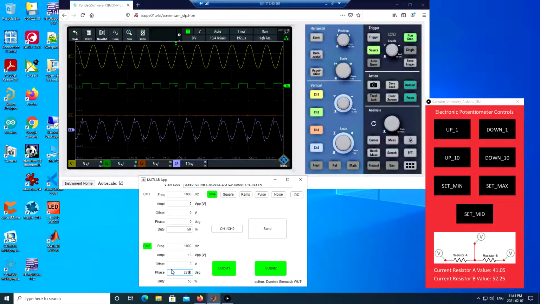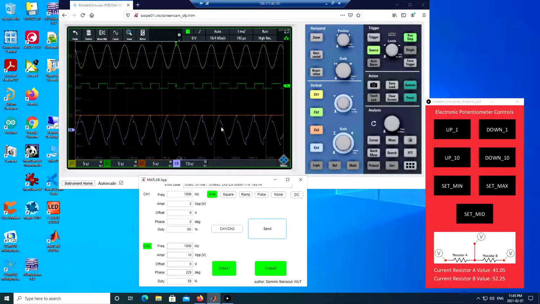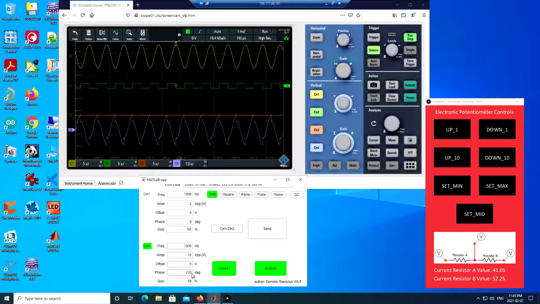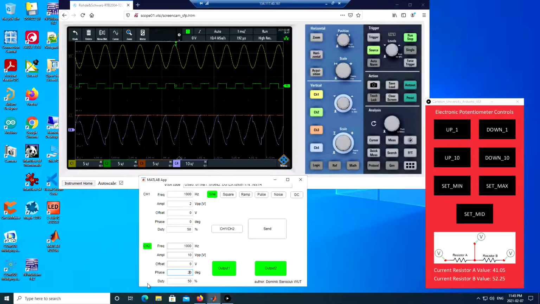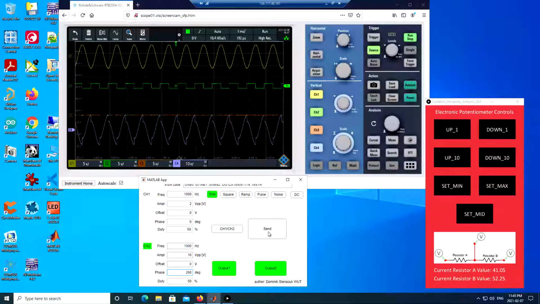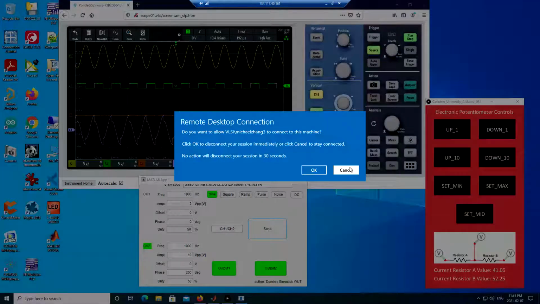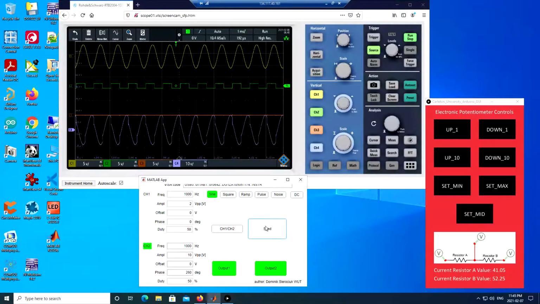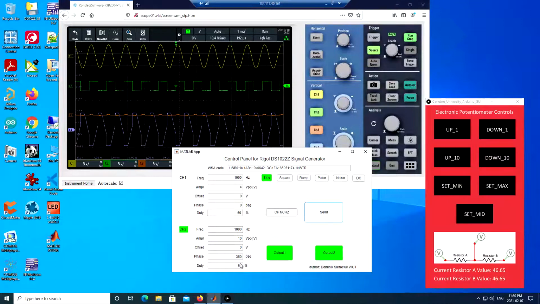So let's try 220 degrees. Again, it's starting to look more like we want, but not there yet. So let's go 260. So I keep on varying my phase up, and I'm finding that my waveform actually isn't converging to what I want. So maybe I should now go down.